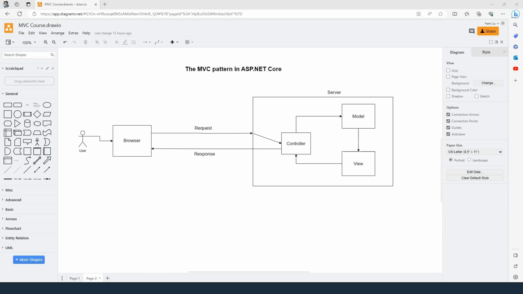So far, we have worked with the controller and we have worked with the view. But other than passing the parameters to the controller action methods, we have never truly worked with the model yet. So as I mentioned while we were discussing the MVC pattern, the model is what we use to host the data. In other words, the data is loaded into the model, and then the model will be combined with the view, and then eventually the rendered HTML will be passed back to the controller, and then the controller relays that HTML through the response to be rendered onto the browser. So in this video, let's talk about the model.